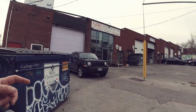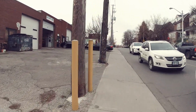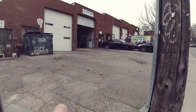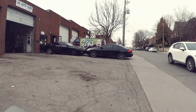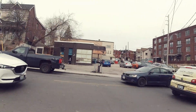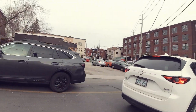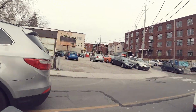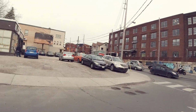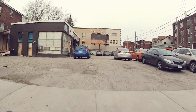I remember there used to be an auto repair place, like a body shop, that I used a long time ago. This would be in the 80s. I wonder if this, no, that can't be. It used to be down here, so I guess they closed. They were a very sketchy place, the kind of sketchy place that, when you get hit, people buy their cars. All right, good, cool. Really gotta watch people.